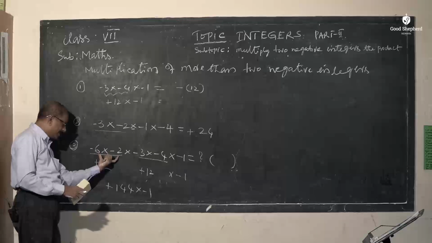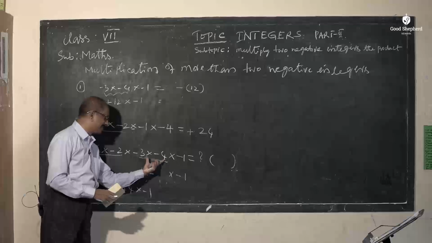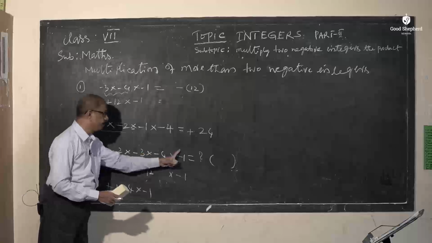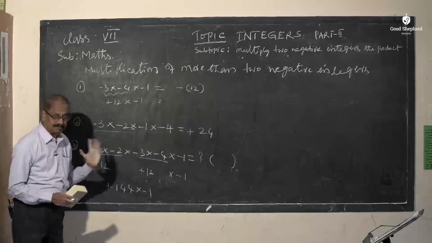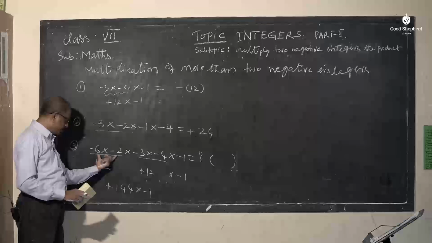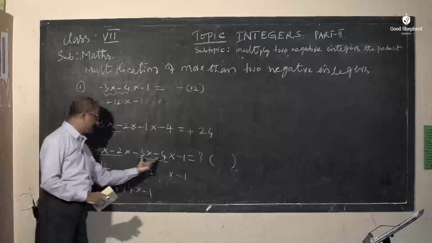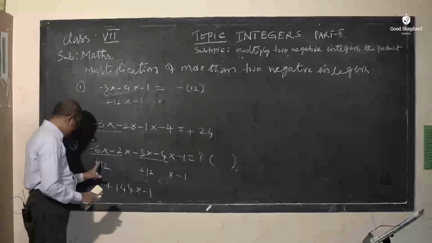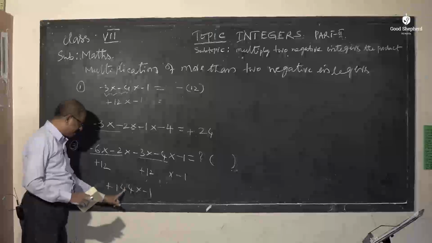First I took the two numbers as a product, next I took the product, then the last number is 3. So it became 1, 2, 3, 4, 5. The 5 integers we have taken, all 5 integers have a negative sign. Now we group the first 2, the second 2, and there's 1. Now these 2 become a 3, and 12 into 12 is 144 into minus.